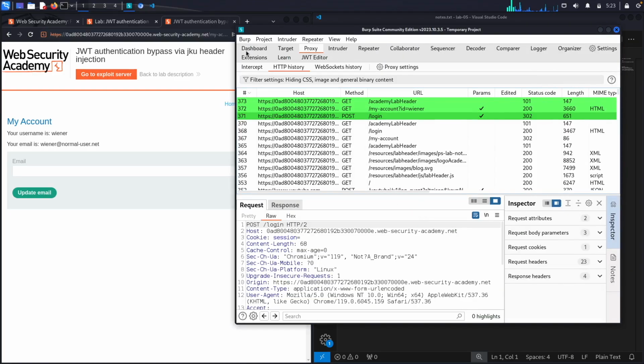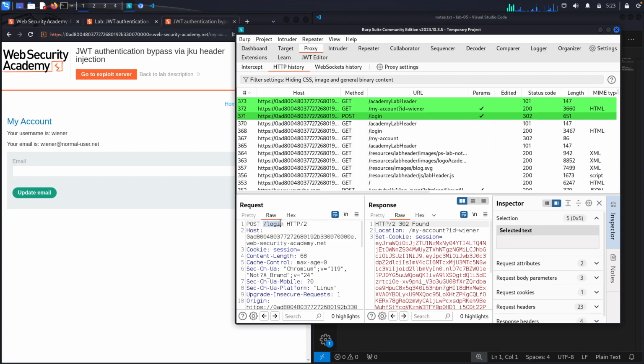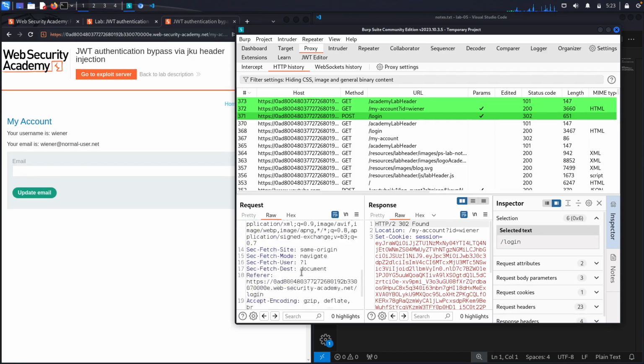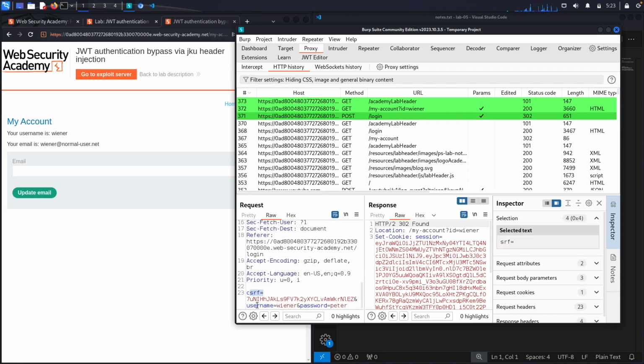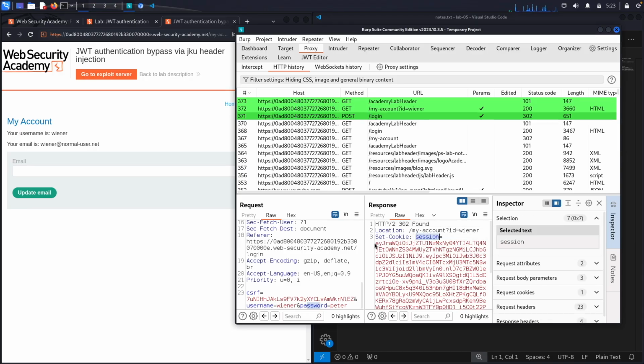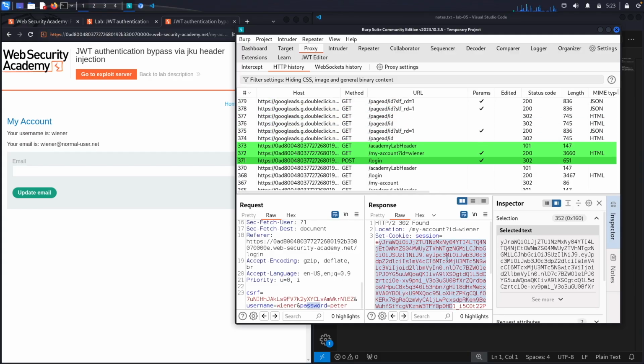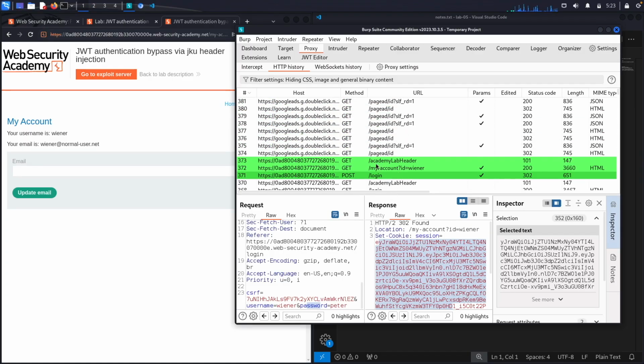So if we make this a little bit bigger and we put the request and response side by side, you could see that when we log in on our post request, it takes in a CSRF parameter, a username, and a password. Now the application in the backend checks the username and password, and if they're correct, it will set a session cookie that contains the JSON web token. And this JSON web token will be sent with every request as a cookie.